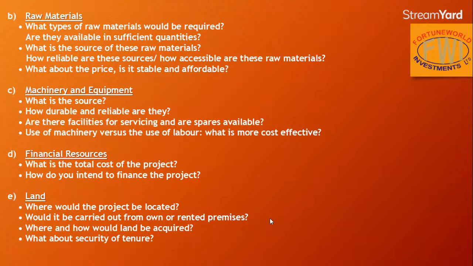So we are saying raw materials are another part that you need in resource mobilization. And you'll be asking yourself what the price is. Is the price stable? Is the price affordable? The answer is yes, maize is affordable in this province. Soybeans is affordable. They are competitive, so you can buy them at a competitive price. Thank you. The next segment is machinery and equipment.